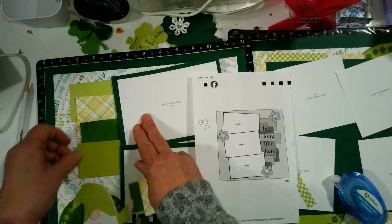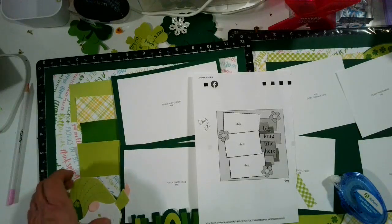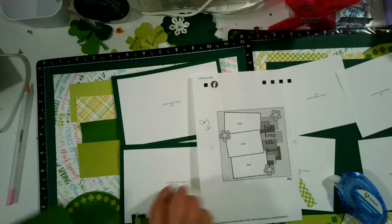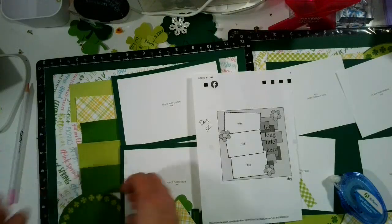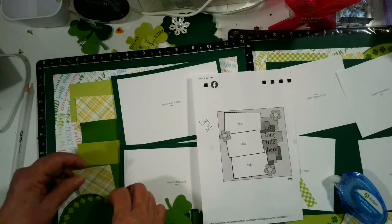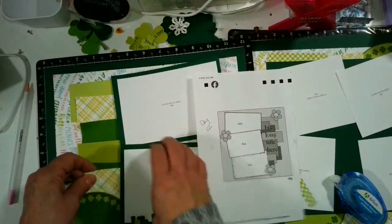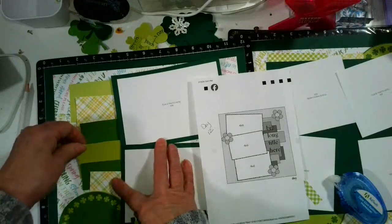You could use tags. I saw that you can post what you've done with this layout, and several of the girls that were participating used tags. I keep talking too much. This should be interesting because I really can't multitask. They used tags, and I thought that would be super cute, but I didn't do that this time.